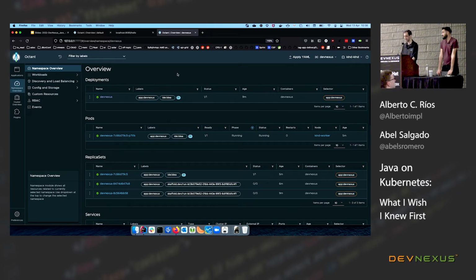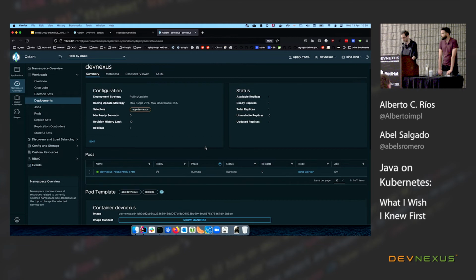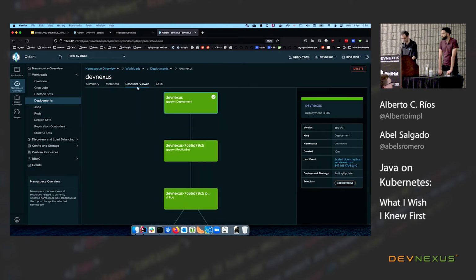But for us, as I was saying, it's good for a small demo to the manager, like, hey, this is what we are doing, and you will see why. It's nice. For instance, here, there are two main reasons why I use this. First of all, of course, I can just go here and see my deployment and my information. The first one is the resource viewer.